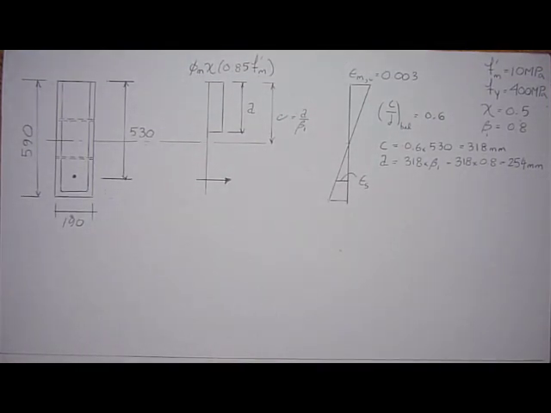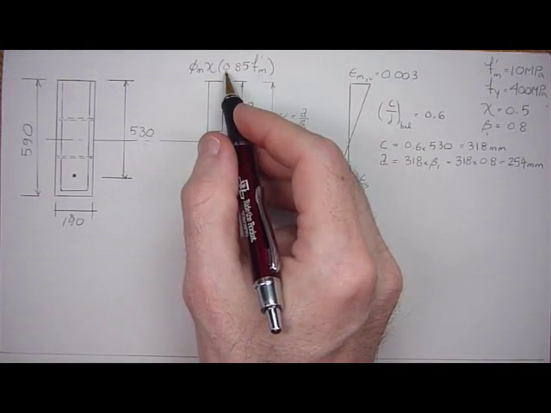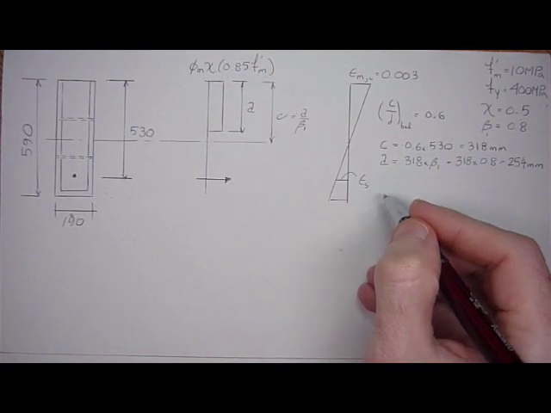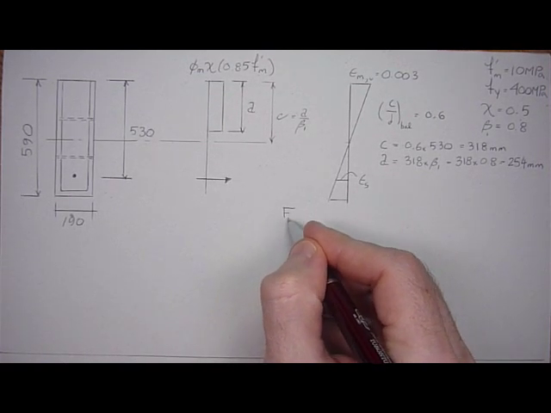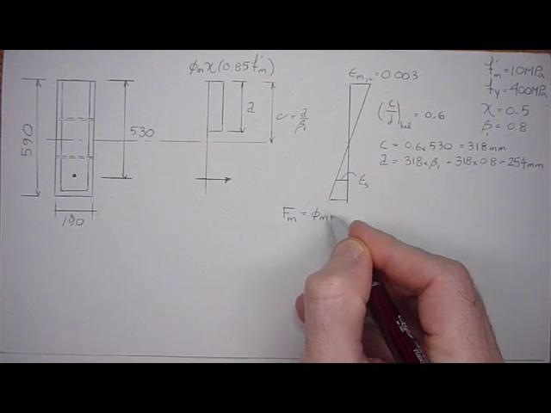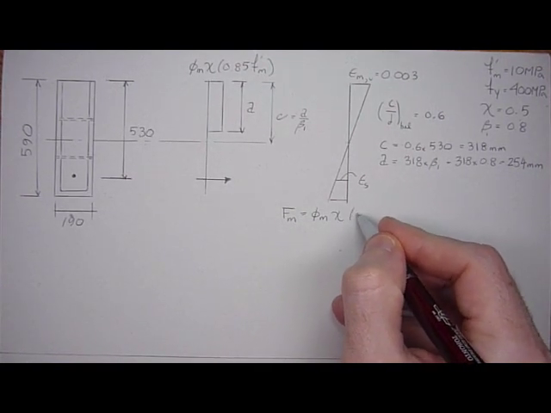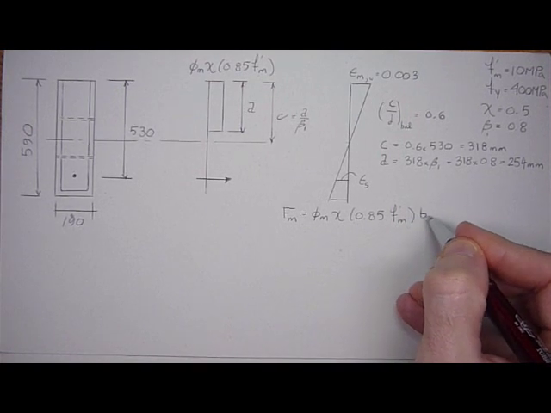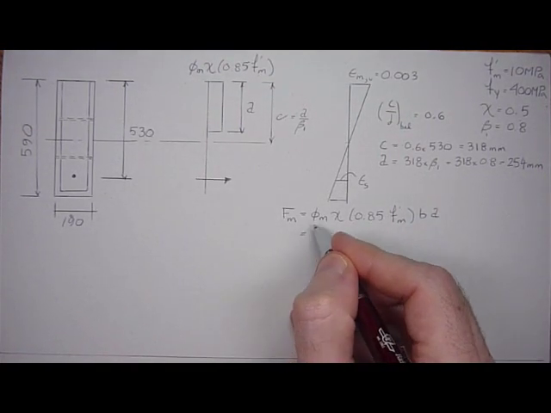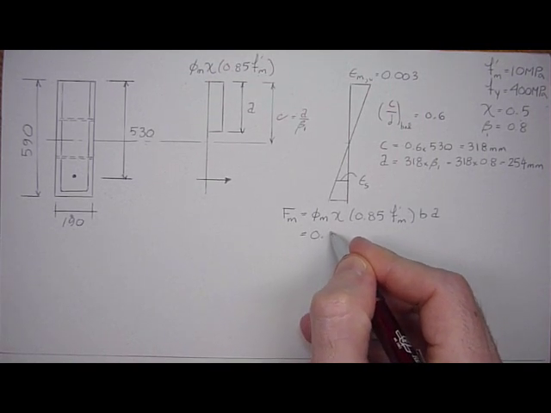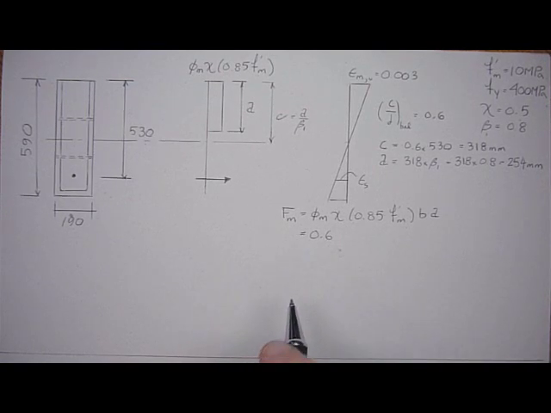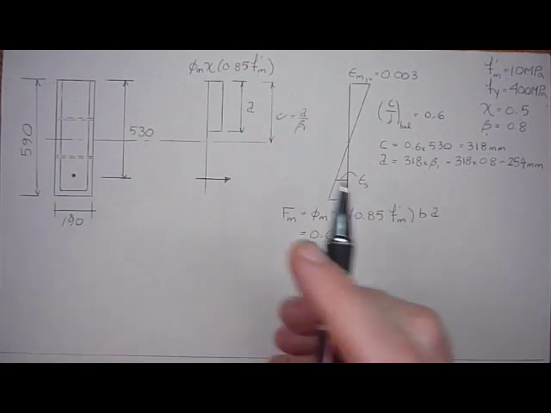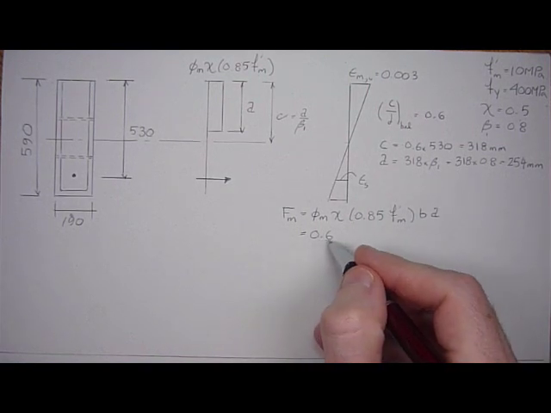Okay, and now we can solve for the force in the masonry based on this stress block and the value for a. So the force in the masonry, I'll write it out here: phi m x 0.85 f'm b a. So phi of masonry is 0.6. It's a bit lower than what's in the concrete code because the mortar and the grout is always site mixed, whereas in concrete it's mixed at a plant and there's higher quality control, so it's slightly lower, 0.6.